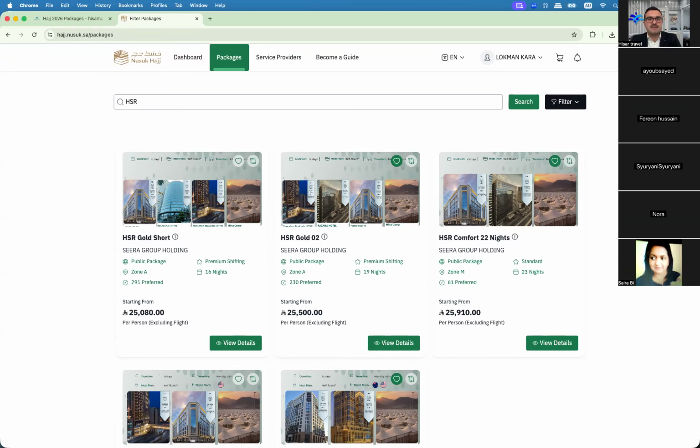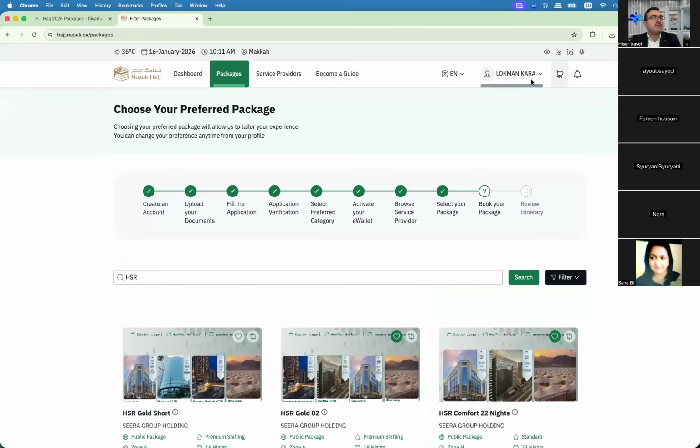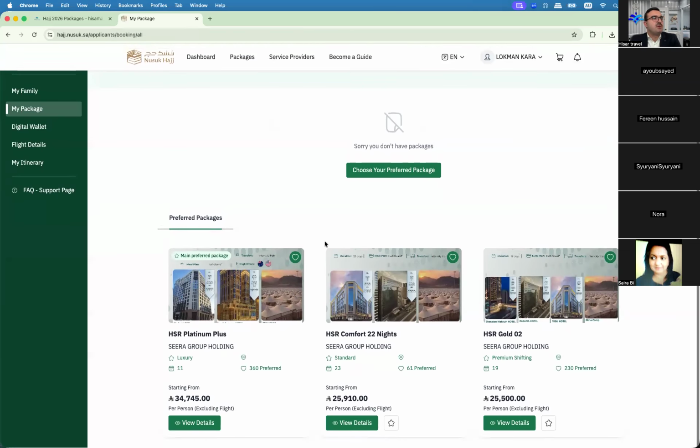What this does is, I will show you now. So I've just put a heart on all these packages. If I go over here to my packages, so if I click on my name on the top here and go my packages, then it just gives me a brief view of the ones that I'm looking at, ones that I want to go for. So I've just hearted 3 of these packages here and I can see them easily.